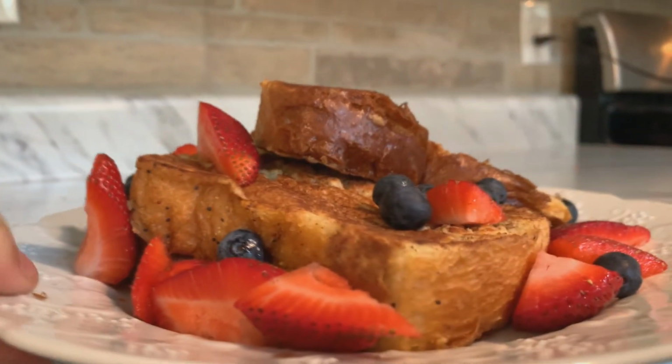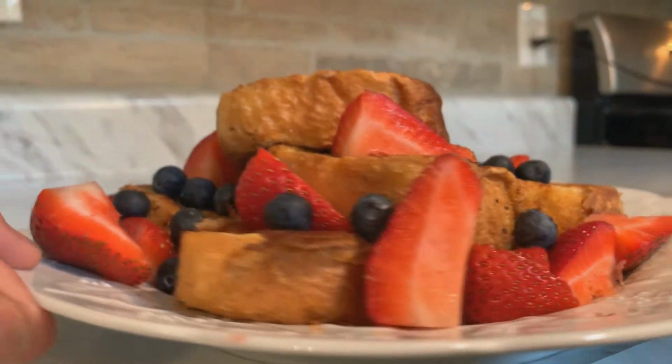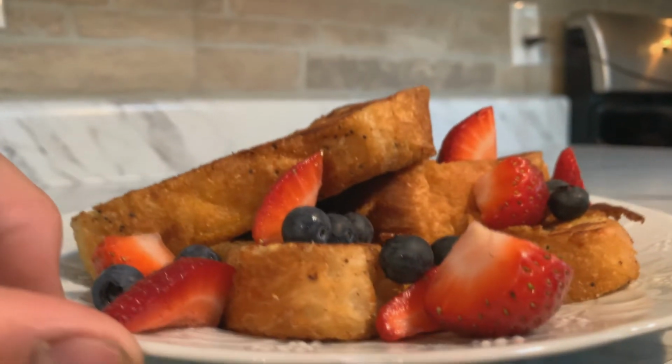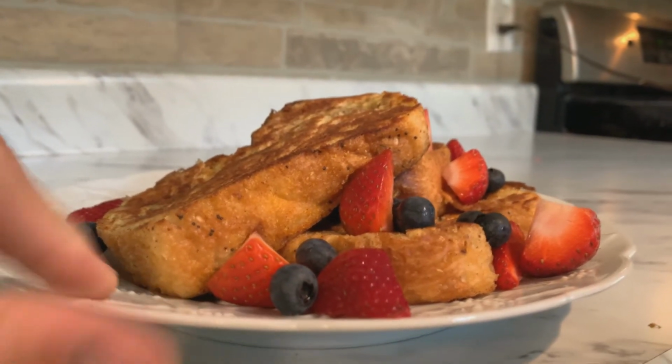That's it. Right there? No, over to the left. No, the other way. That's it. Or maybe a little bit more bread, yeah. That's the triple stack right there. Wait. That's what I was just thinking, because I kind of like the way it's. So we're in the middle. Perfect. Perfect.